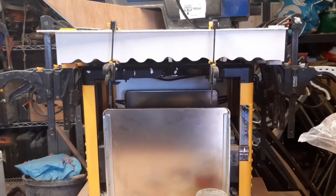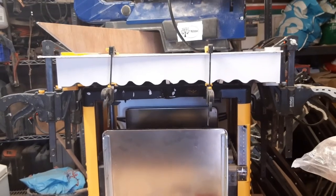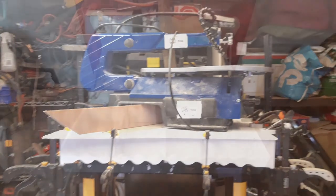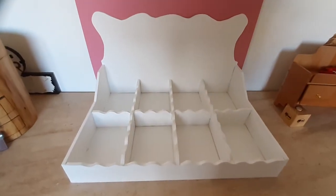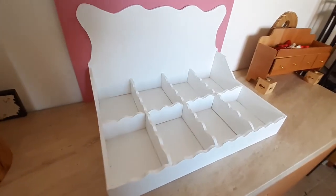The outside edges certainly will. It's the centre that I'm more worried about. There's a bit of bow in the thin plywood after the painting. We'll see. Now finished off with a flush trim router and touched up with top coat paint, all ready for the customer. I think once the candy are in and the colours pop, it'll look amazing.